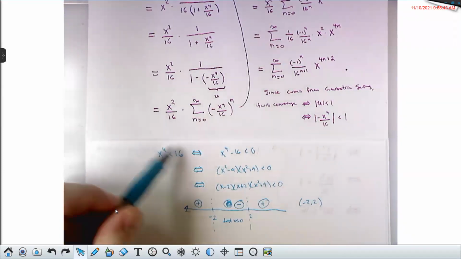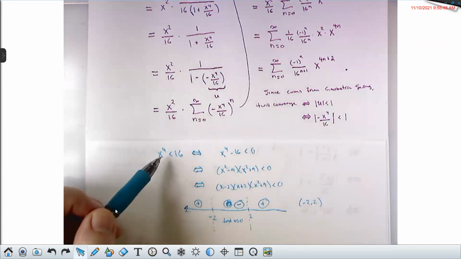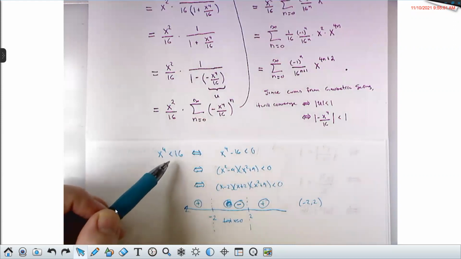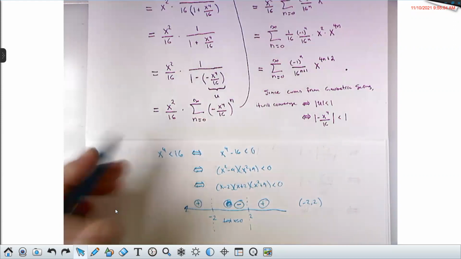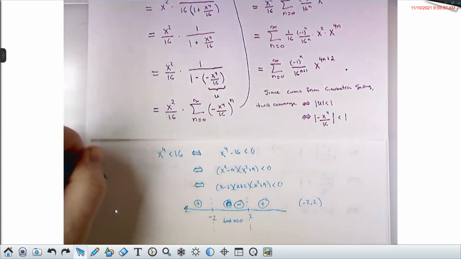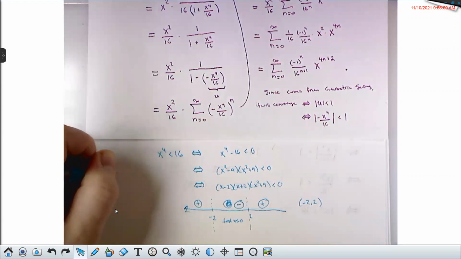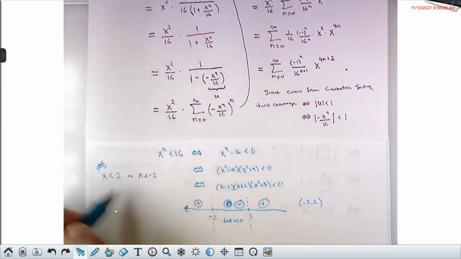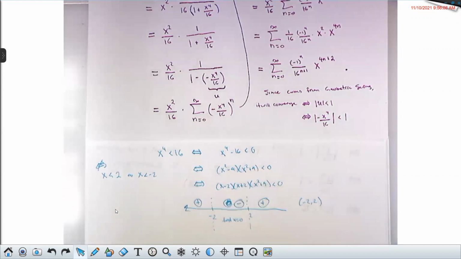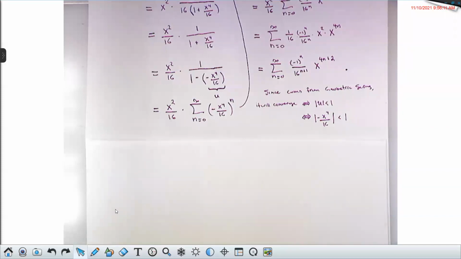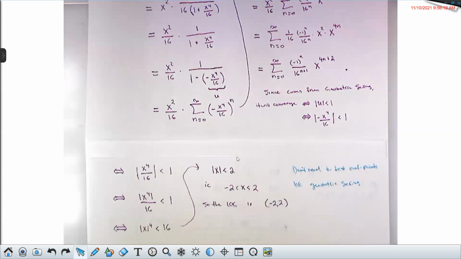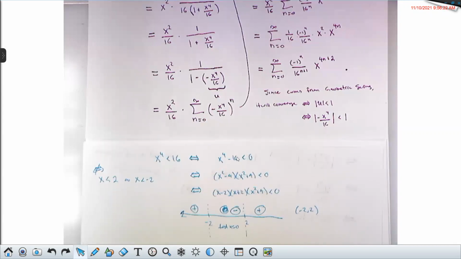If you try to take fourth roots here, then if you take the positive fourth root, you'll get x is less than 2. If you take the negative fourth root, you'll get x is less than -2. And that wouldn't make sense, right? This is not the same as saying x is less than 2 or x is less than -2. That sort of stuff doesn't work. And that's sort of the take home of this lesson in pre-calculus. So for exactly that reason, I recommend handling it this way, because getting down to an absolute value inequality like this is a lot easier than managing a gnarly polynomial inequality like this.